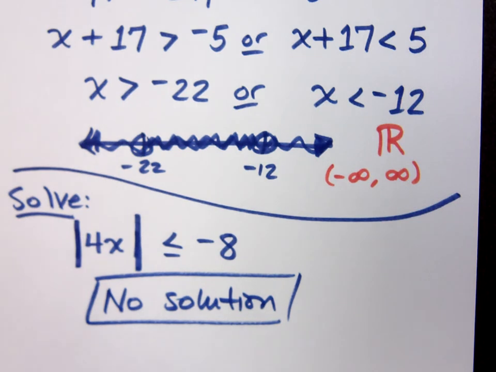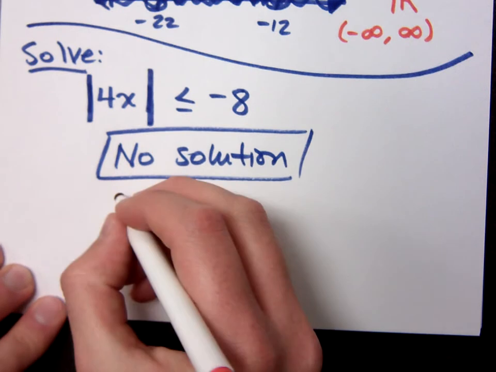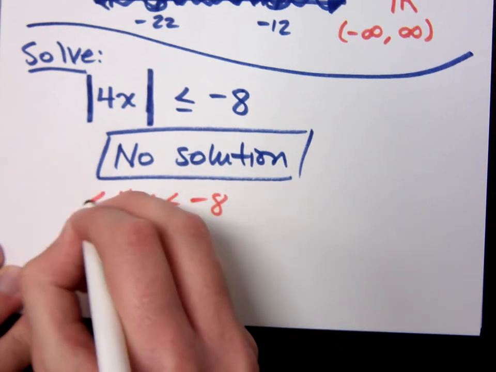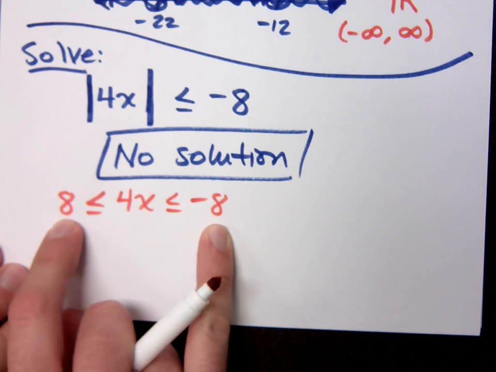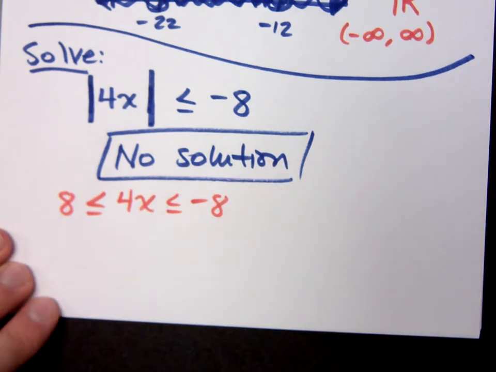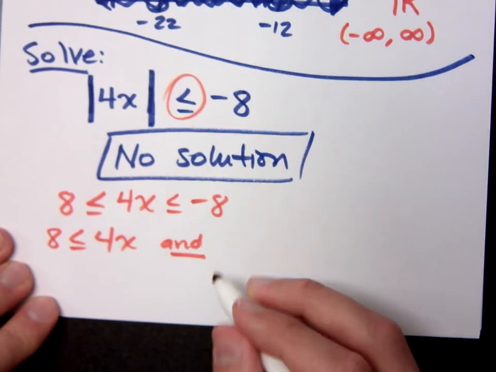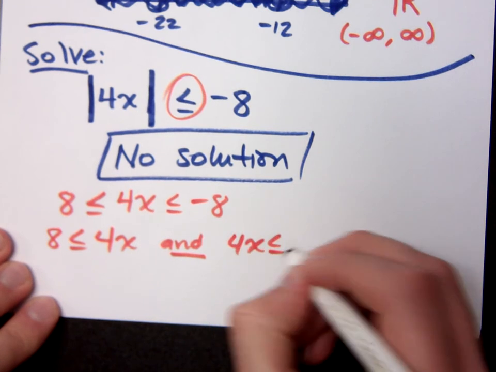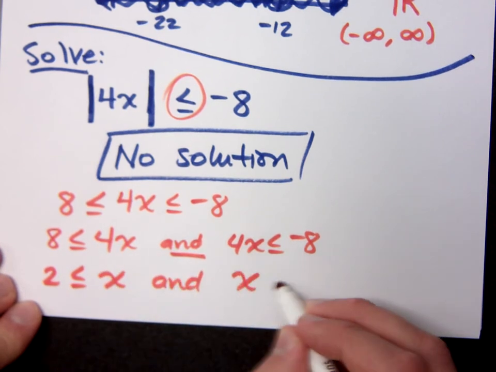And you know what? Let me go back to something that Jesse mentioned earlier about making that three-part inequality. Since this guy is less than or equal to, let's see what that three-part inequality looks like. The three-part inequality for this guy would be 4x is less than or equal to negative 8, but greater than or equal to positive 8. From the get-go, this is a contradiction because 8 is not less than or equal to negative 8, is it? So that doesn't make sense. And if you separate this and you say 8 is less than or equal to 4x, and 4x is less than or equal to negative 8. That means that 2 is less than or equal to x, and x is less than or equal to negative 2. Do you all agree?